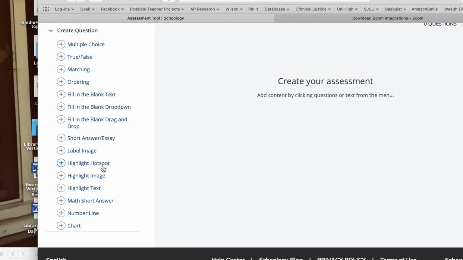You can drag a shape around something, so if you're teaching something in art, you could use it. Science, if you want them to identify a section, highlight the image, so you can use that also in those ways. You can use it with math, like for angle or something. Highlight text is really neat because you can have a question that maybe has more than one answer, like look for evidence of X, Y, or Z, and highlight the places or the sentences or the words that you think achieve that.